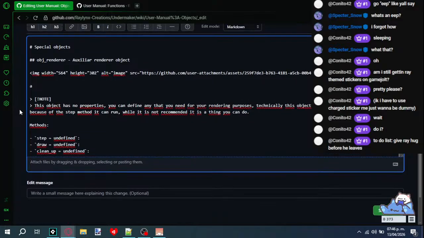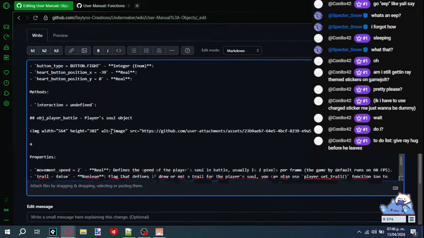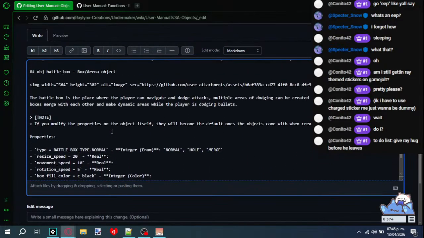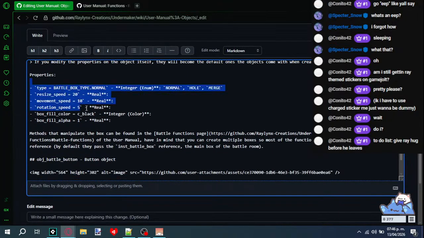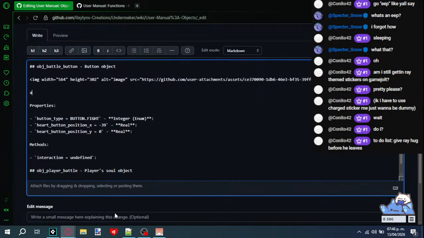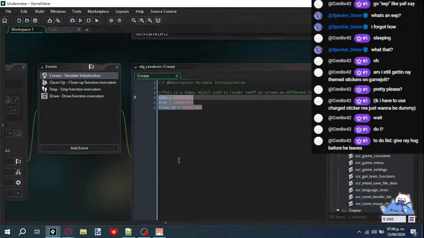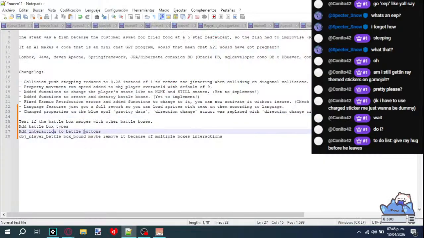Okay, this is all I need. And yeah, I am kinda stuck until I get the box battle going. I'm gonna have to make a little devlog for that: the battle box, the button interactions, and what else? Battle box, interaction with the buttons, box types.